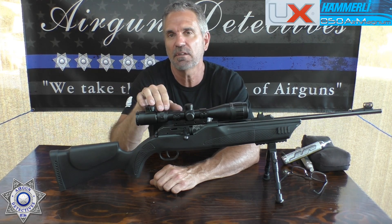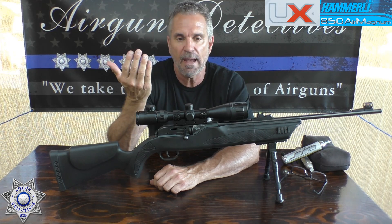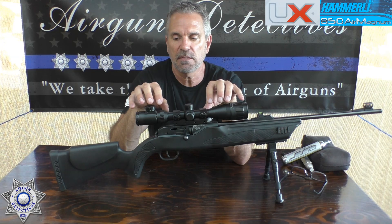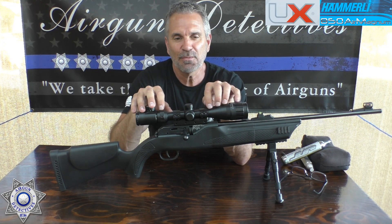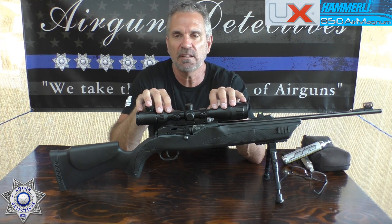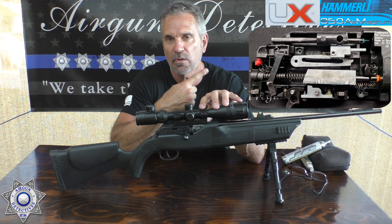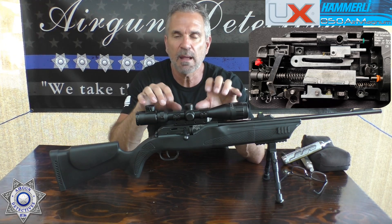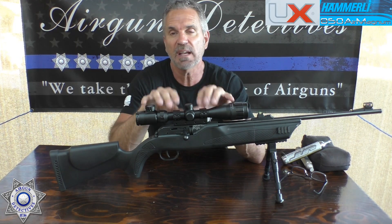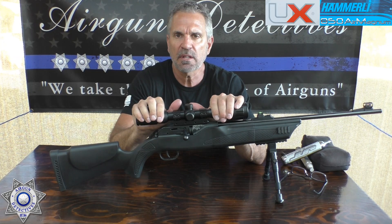With all those modifications — eliminating the automatic safety, adding the ballpoint pen casing spacer, and adjusting the trigger screw — we gained 150-plus feet per second. We're now averaging almost 710 feet per second, which works out to about 13 foot-pounds. These are just basic modifications. Taking the trigger housing apart requires some care so you don't mix up the parts, but once you know it you can do it easily — it's a very simple setup that works really well.